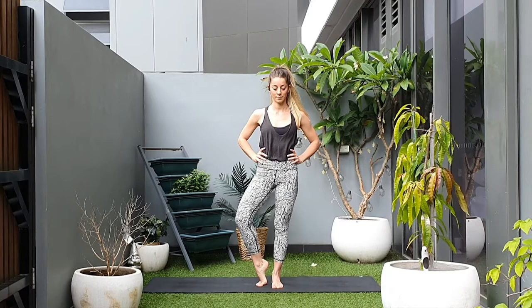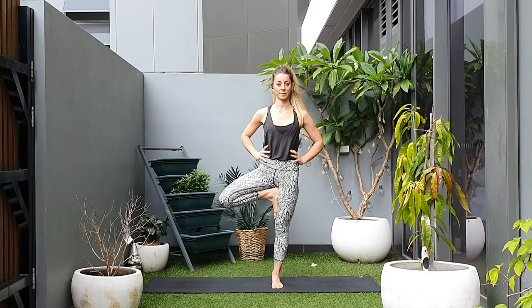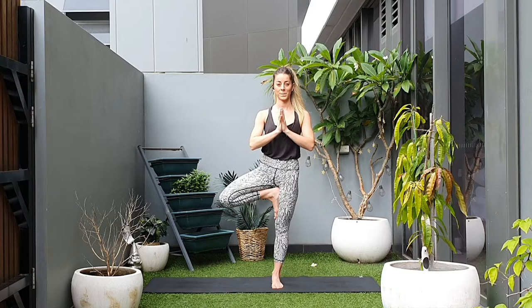Your legs are active, pressing towards each other. And your hands can go together by your heart if that feels good with you. Find a focus point at the front to stare at and help you with your balance. Steady mind, steady body.